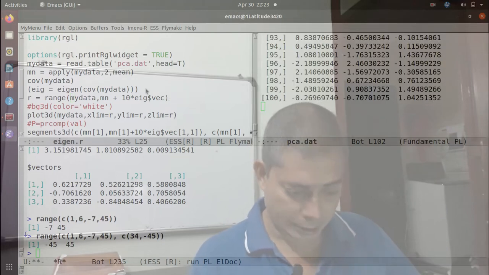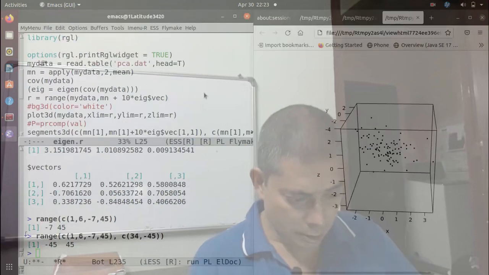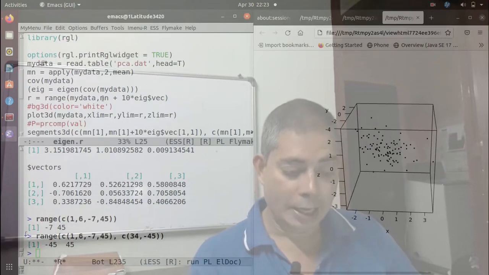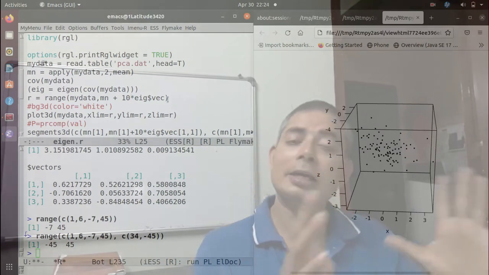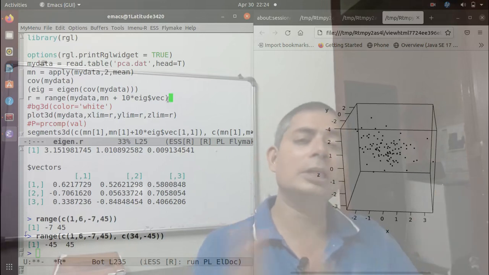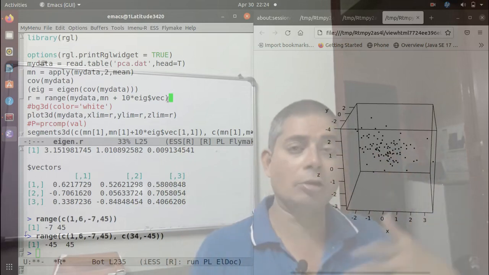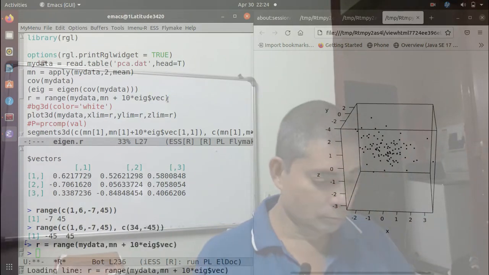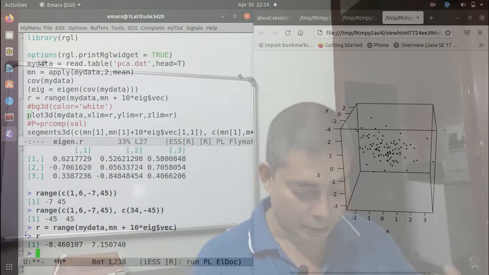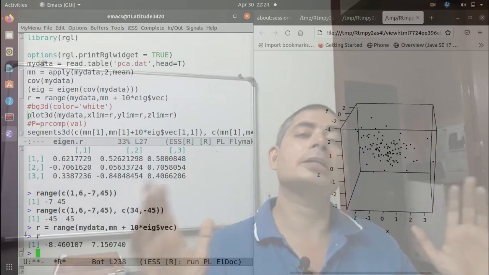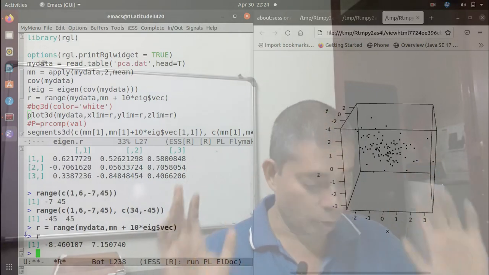So what I am doing is this. I am taking my data, that is all the points, then Mn is the center, the mean, plus 10 times the eigenvectors. So for all the eigenvectors together, 10 times whatever is the minimum and whatever is the maximum I need to put in order to accommodate everything so that nothing goes out of my plot. So I choose that. If I look at R, R is the minimum value minus 8 point whatever and plus 7.15. So if I make my x-axis, y-axis, z-axis show values from this range to this range, nothing will go out of the plot.